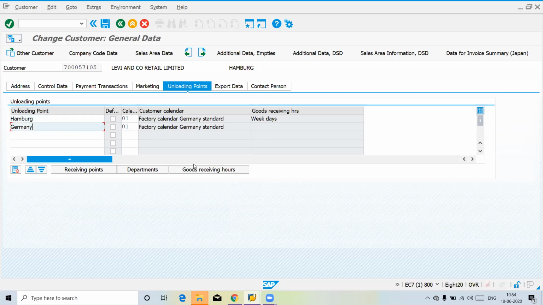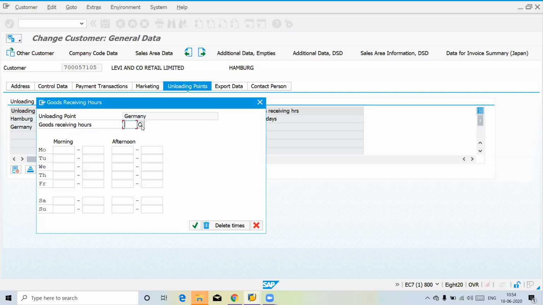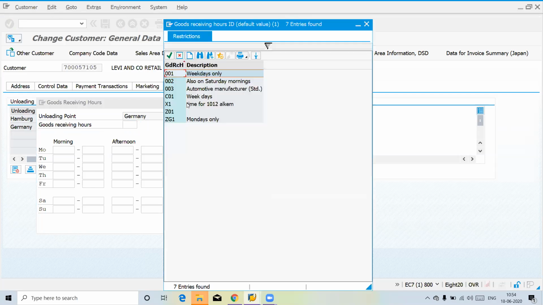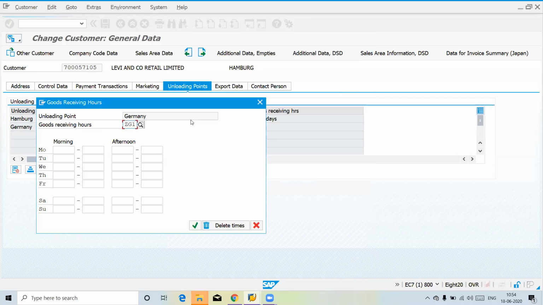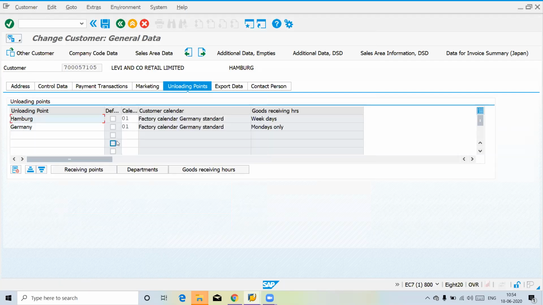If I choose Germany and go to goods receiving hours, it is only Monday. Just press enter. That means apart from Monday, he cannot get delivery for this location.